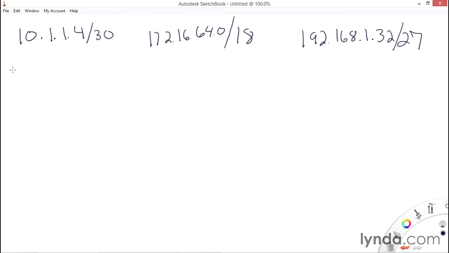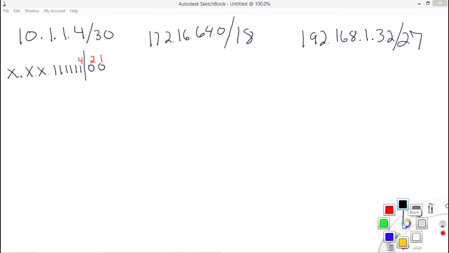The first address, 10.1.1.4, should be familiar to you because we've been using it throughout the lab. The first three octets are taken up, so we're still working on the fourth octet, but we have 30 bits on. That's 24, 25, 26, 27, 28, 29, 30. Draw your line. 31, 32. If we put the bit values, then we have 1, 2, and 4. I'm not going to continue forward. That 4 right there is the actual one that we increment by. That's why you see that 4 there.